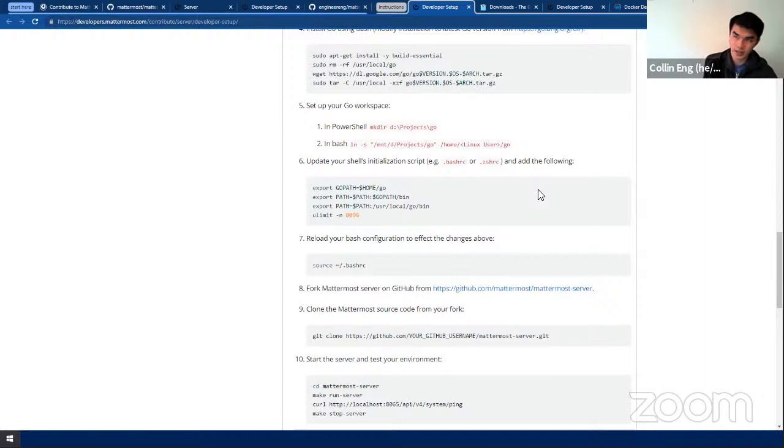Basically, you need to have two things: a path and a Go path. Your Go path is basically an environment variable that tells your system, hey, this is where all of our files are. Please look over here and look in this file if you want to use Go, or if you want to compile Go.